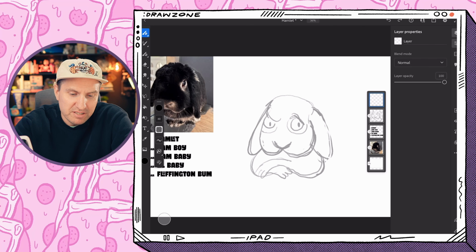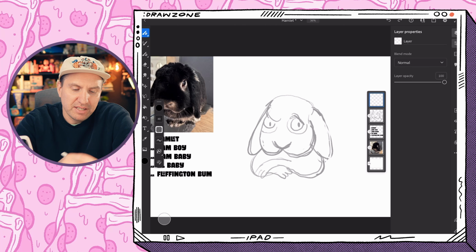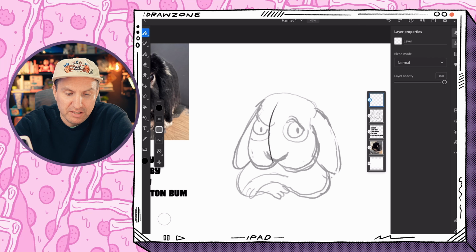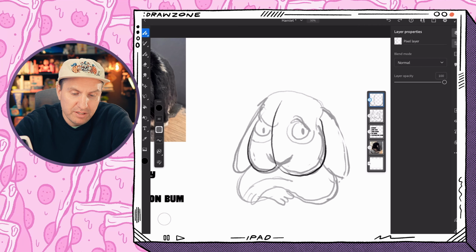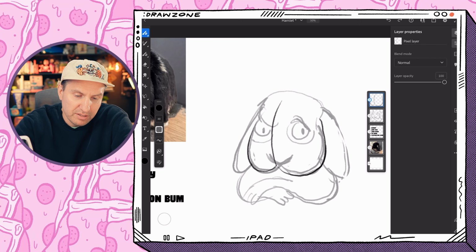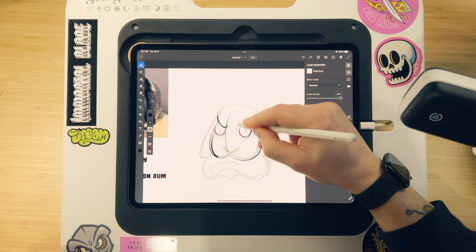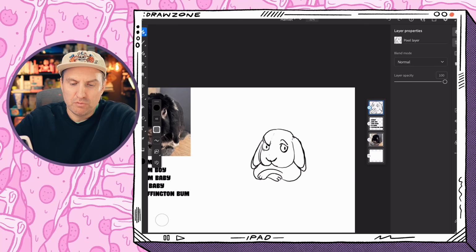One of the issues is we need to get that side eye look a little bit. So I think the head needs to look like it's turned a little bit more. I think it's too head on. I'm just going to draw a reference line like this and then use that to fit the features in. I think that's okay.